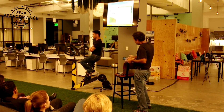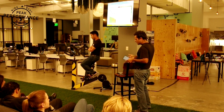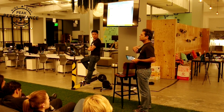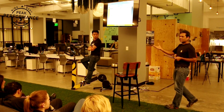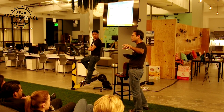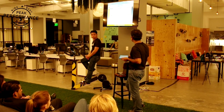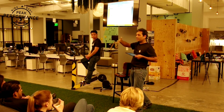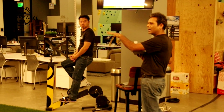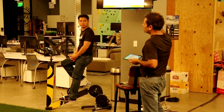We also measure recovery — in George's case it's good, and there's a 60% correlation between recovery and VO2max. George is perfectly in sync. The real value of the VO2max test is that it gives you an understanding of your thresholds and training zones. Many of you may be familiar with lactate threshold, anaerobic threshold, or functional threshold — we just call it 'threshold.' Your threshold has a 90 to 95% correlation with endurance performance, compared to 65% for VO2max alone. It can vary from about 50% to 90% of your max. Training is about taking the potential — which is VO2max — and building efficiency and output to raise your threshold. You also see personalized zones showing where you're burning fat versus carbohydrates.